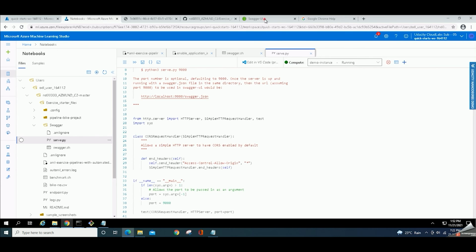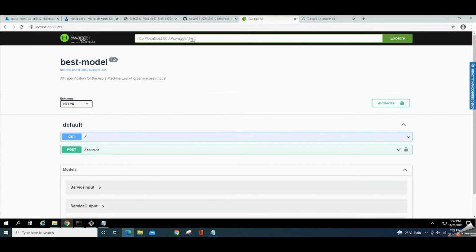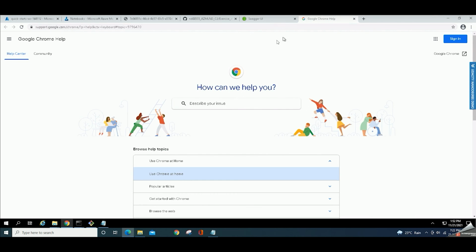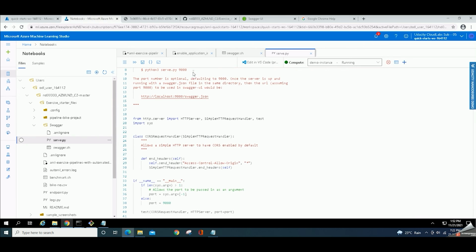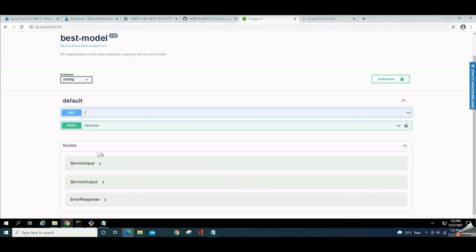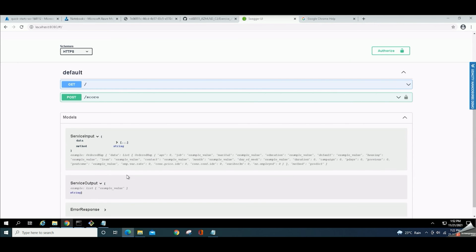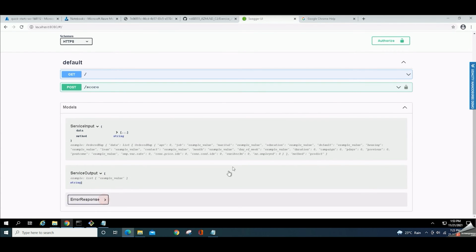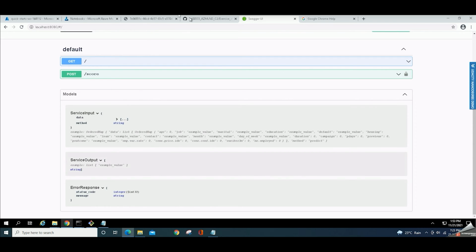Then go to the Swagger, and go to the option where the Swagger JSON file information is available. At that point it will be available. Once you hit the button you will get the information about all these services, the service output, and the error response if any, and the get and post scores can also be seen here.